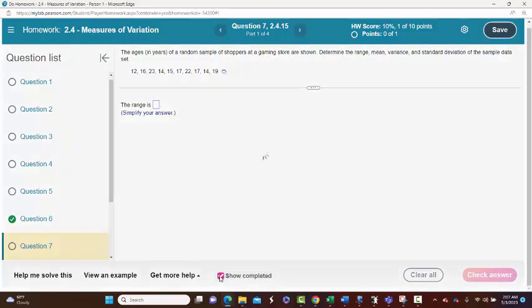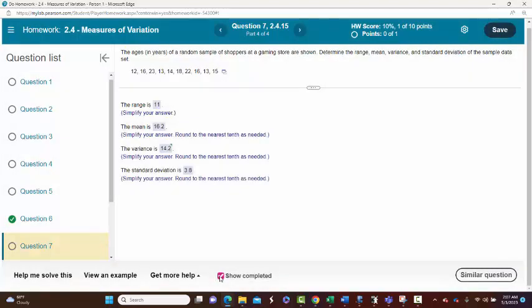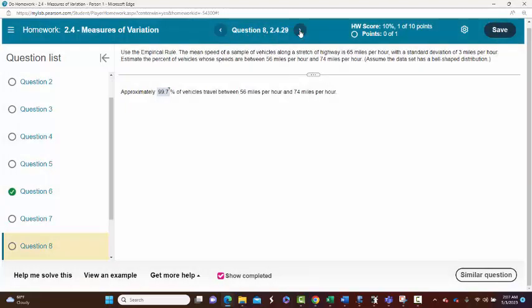Let me see what all's in this question. I may just skip it. It's good for you to have two of them to do. Okay, I won't do this one, but this one is a sample instead of a population. So for the Excel commands, you just use the samp and stdev.s. I have complete confidence in your ability to do that. The utmost faith.